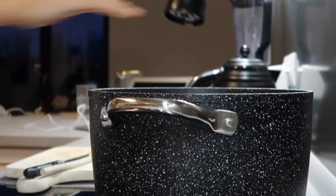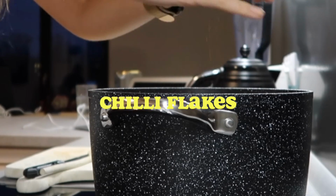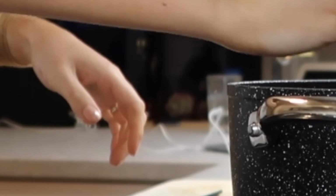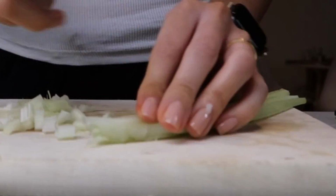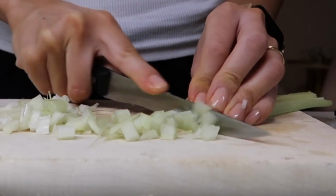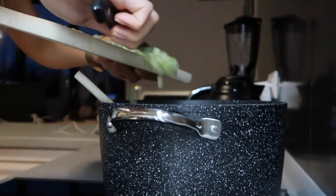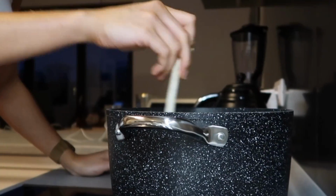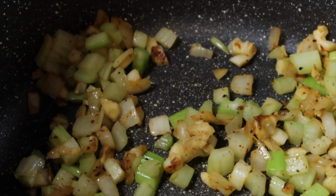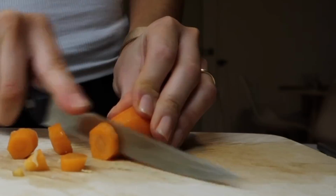salt, pepper, chili flakes. Yes, I'm adding chili flakes to every meal, maybe except for my oats. Once you chop up celery, add to the pan and grate ginger. Let's add a splash of water so nothing burns. Remove carrot and potato skin and cut them in small cubes.